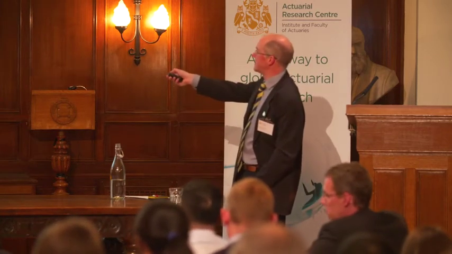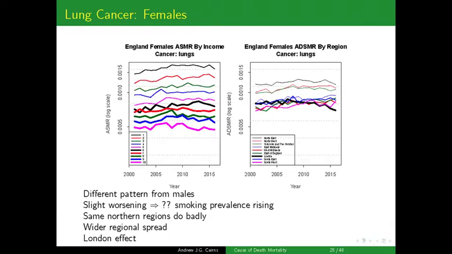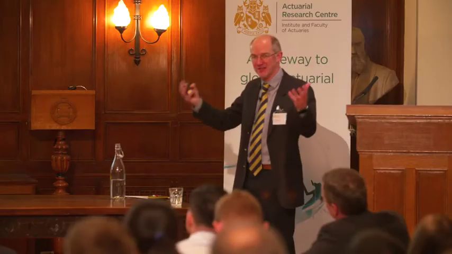And then, again, there are similar differences by region, and the ones that are at the top are the same three that were at the top for males. So again, it's an indication that it's about fashion, in terms of whether it's fashionable to smoke or not in these different areas, rather than just being randomly different for males and females.